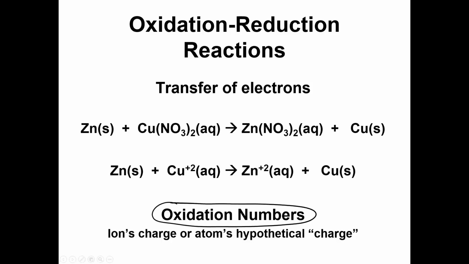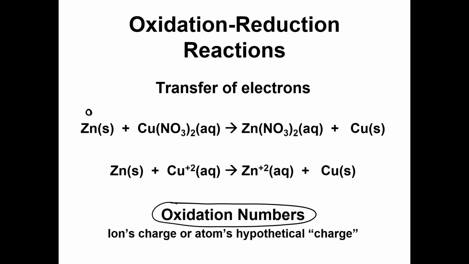Now, you've already heard me refer to, for example, when zinc nitrate was mentioned, that the oxidation state of zinc is +2, and then I had to explain myself and say, well, I meant charge, and so those two are not necessarily interchangeable, right? So if, for example, we have zinc by itself and it's a solid, a shiny metal, we know there are no electrons that have been given up yet. So it should have an oxidation number or a charge of 0. It's neutral. It still has its two valence electrons.